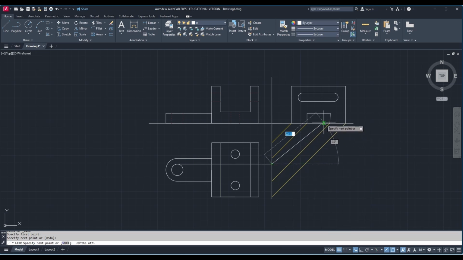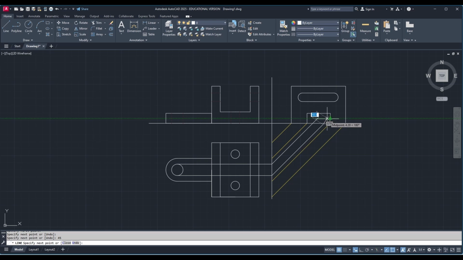For drawing the 45-degree line, I need to turn the ortho on and off, press tab, type 45 and hit enter. Again for these lines I need to draw projection lines, then pressing tab, typing 45 degrees and hitting enter.